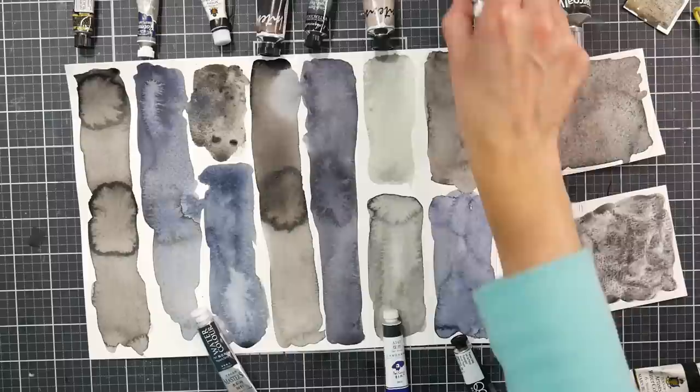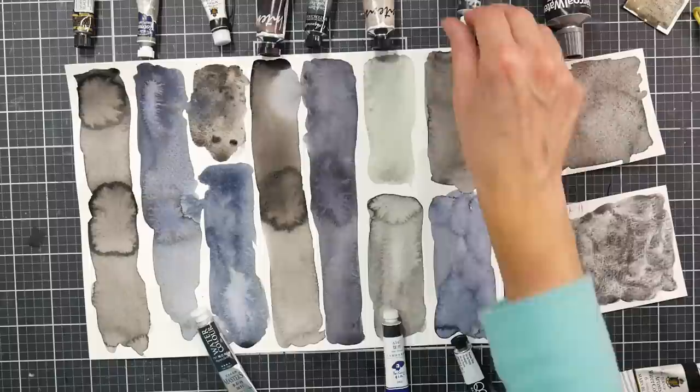Here we have White Knight's Lamp Black, PBK7. Not a lot of texture. I wouldn't call any of that granulation. That's a very pasty, weird paint. I don't really like White Knights in tubes very much.